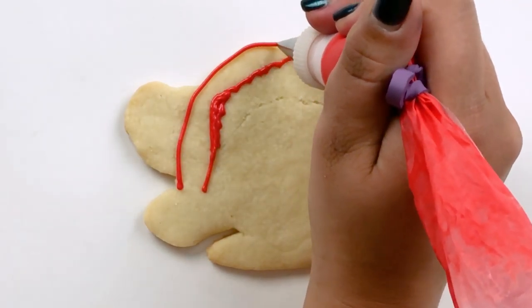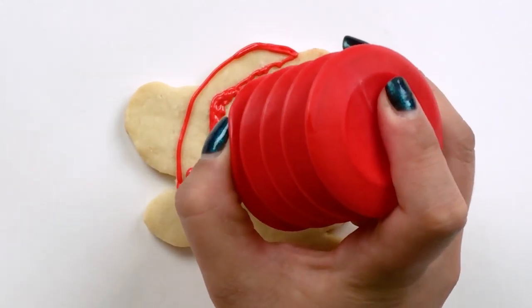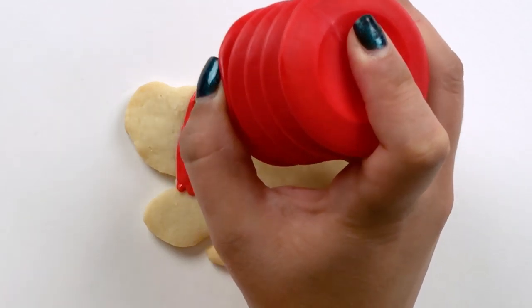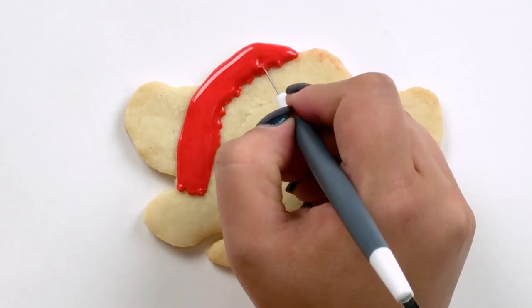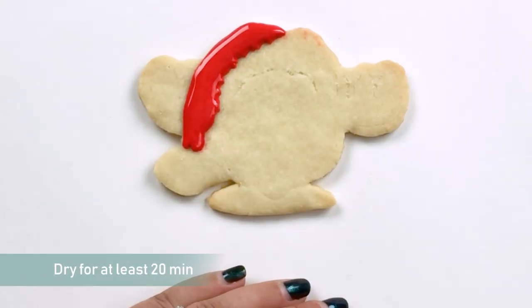For my soft piping consistency icing, I'm using a number one Ateco tip. And for my 15 second consistency flooding icing, I'm using a number two Wilton tip. We'll let this flooding dry for 20 minutes to an hour.